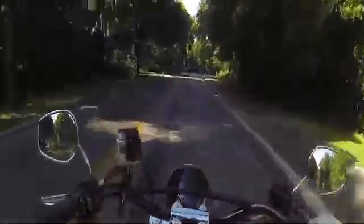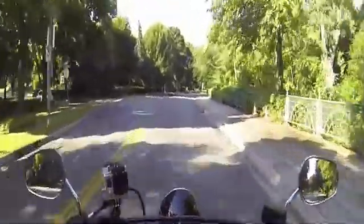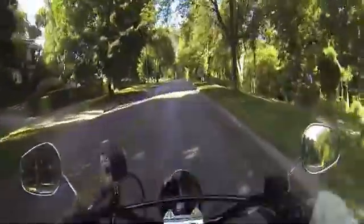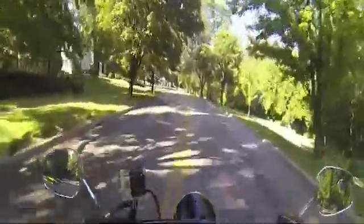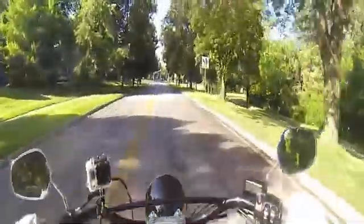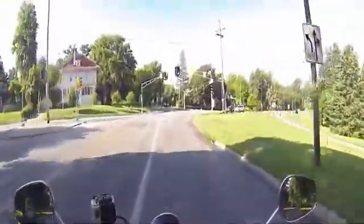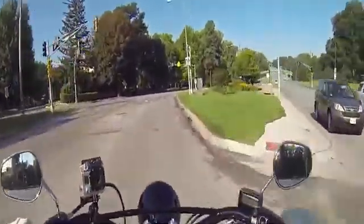If I have a complaint, which I really don't, I guess my only gripe would be the seat could be a little bit bigger, or I guess my seat could be a little bit smaller. Either way you want to look at it, it's that bobber style. It's a nice little solo seat, but for me, I prefer a little bit bigger seat, a little more comfort, but that's an easy fix. They make lots and lots of touring seats for all these bikes and models, and I understand that maybe putting a bigger, thicker touring seat on this bike kind of takes away from that bobber aesthetic.